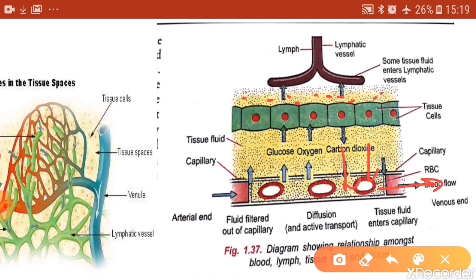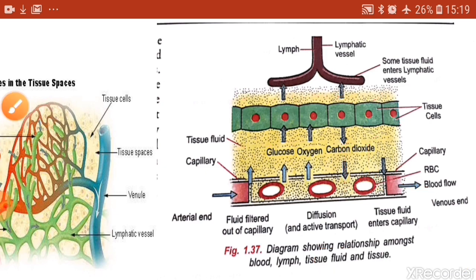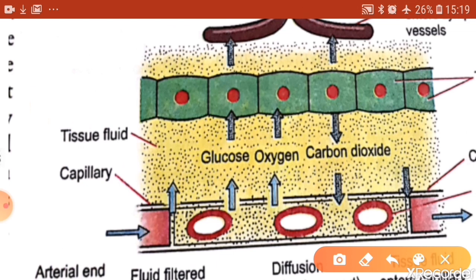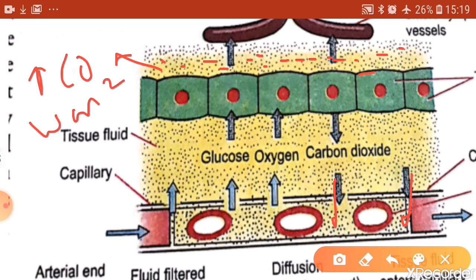Okay, some of them, less than 5% or so of the tissue fluid, remains. And what remains in this region is actually rich in waste materials. So the fluid that remains, that cannot go back into the capillary, will be rich in carbon dioxide and waste material, and this fluid also has some macromolecules which are released by the cell. Those larger molecules which cannot drain into the capillary will remain in this.